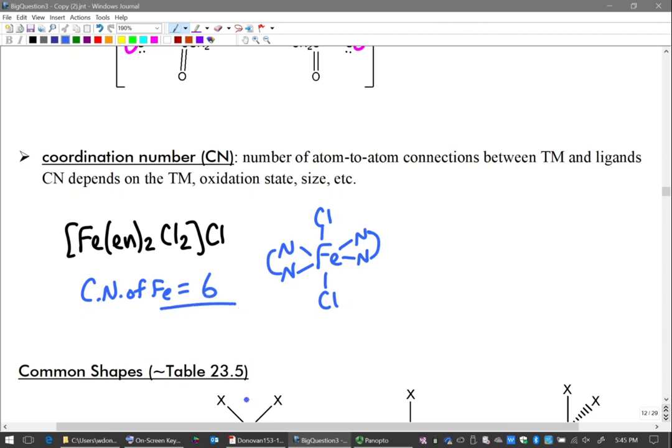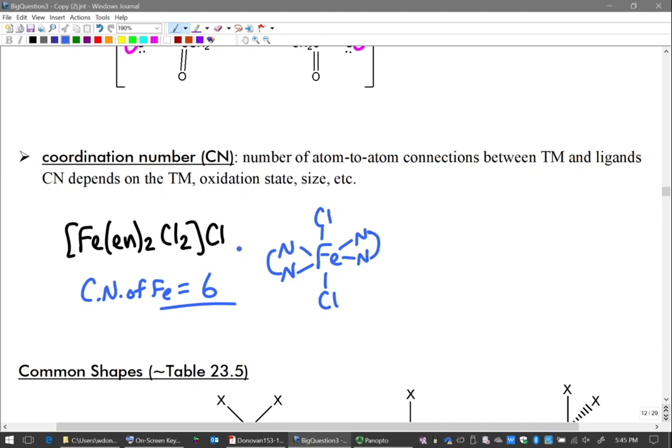Sometimes people will say there's 2 ENs and 3 chlorines. That's 5. No, it's not that either. Or 7. If you're writing this as a multiple choice question, it's great. 4 is a wrong answer you get one way, and 5 is a wrong answer you get another way. 7, people say, oh, ethylene diamine, there's 2 bonds for each, and then there's 3 chlorines bonded for a total of 7. That's wrong as well. Your heart's in the right place, but you're not supposed to count this outside chlorine.